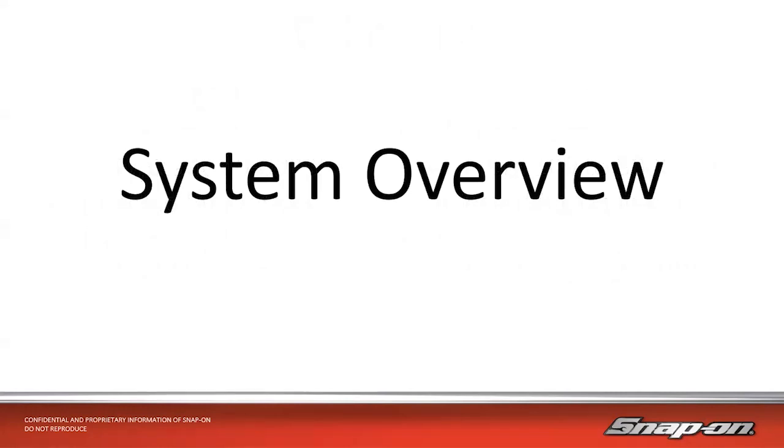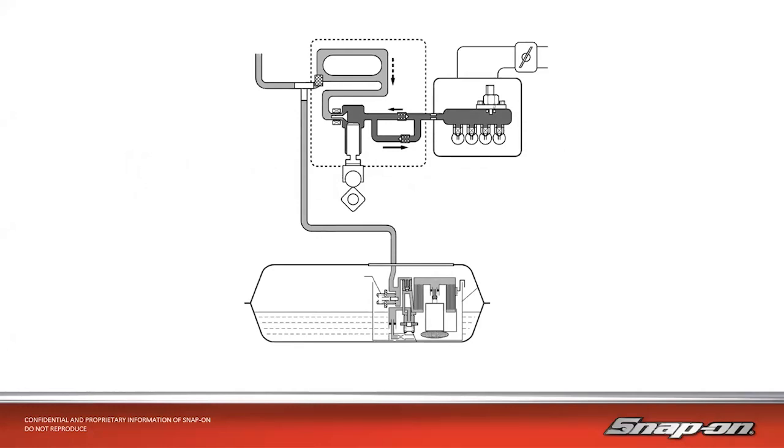Let's look at a system overview of how it's laid out — this is a generalized view, as every manufacturer is a little different. We have a fuel pump in the fuel tank, just as with any other fuel injection system. It goes out low pressure — I've seen some systems a little over 100 PSI for the low side. Then it comes into the system and we have a high pressure pump that runs off the camshaft. That compresses the fuel, increases the pressure, goes through some check valves, and then directly into the cylinder via the direct injectors.